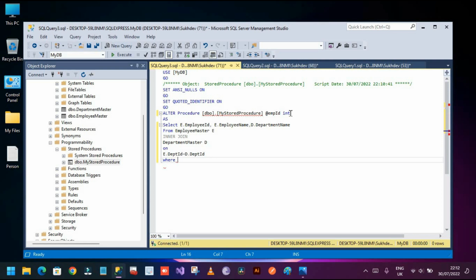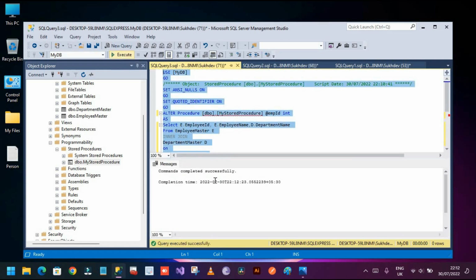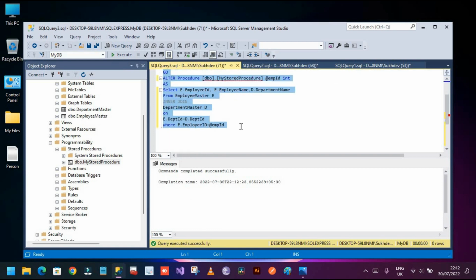Where employee ID is equal to the employee. This is the alter procedure. So once you select the entire thing and click on execute, our procedure would be modified.